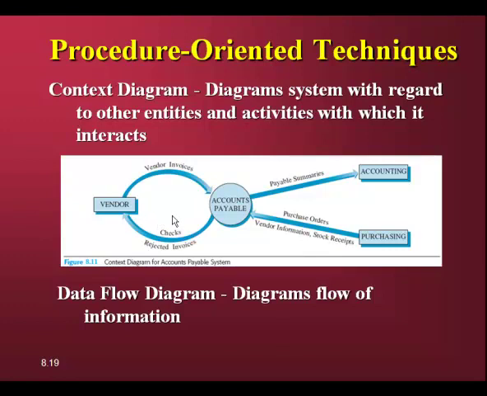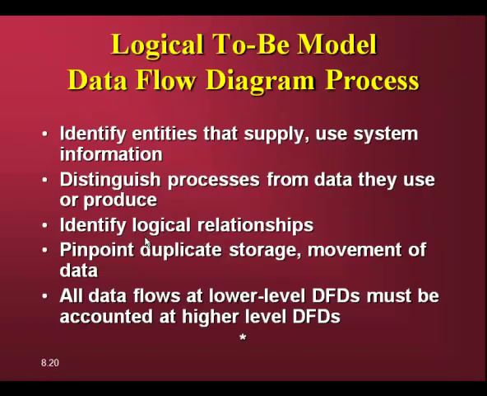Now if we do write the check, we'll have to send a payable summary to the accounting department. If not, we will probably just write some notes about the entire process, but we will send the rejected invoice back to the vendor. Now, the next step of the process, we saw the as-is process.